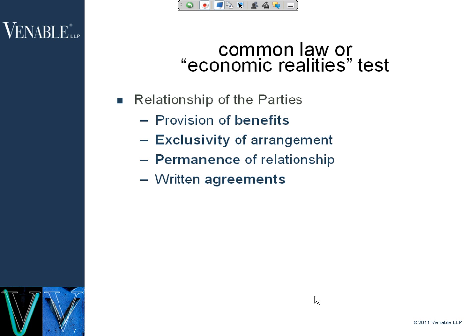The relationship of the parties is a key one. There was a case, and I tried to find it last night. I couldn't find it, so I don't have it with me, but trust me, this case happened. It was a company that basically responded to pop-up ads. They had pop-up ads on the computer. You'll see them sometimes when you go to websites. And there were workers who were classified as independent contractors. They had written contracts. They worked out of their homes on their own schedules, and basically they responded to a pop-up ad. When somebody clicked on one, the workers were the ones who then contacted them.